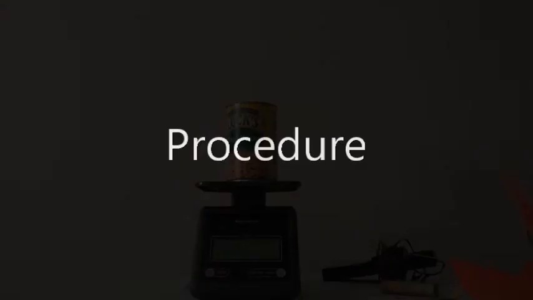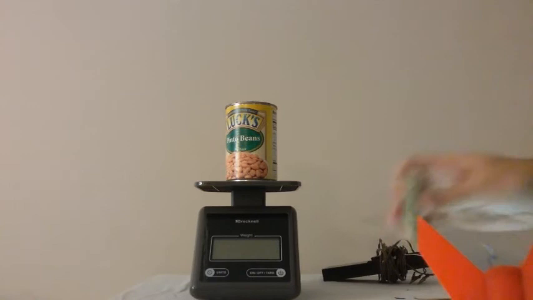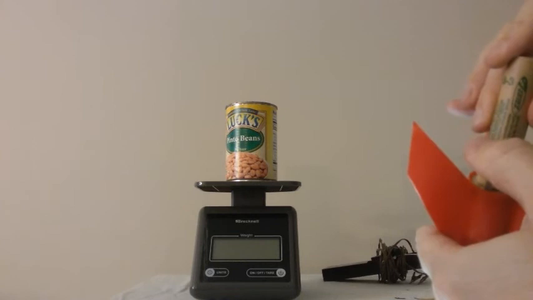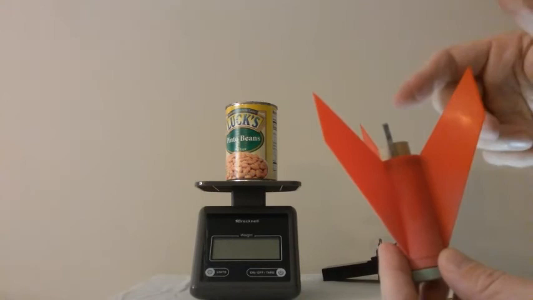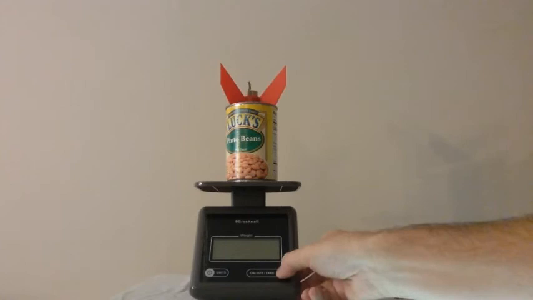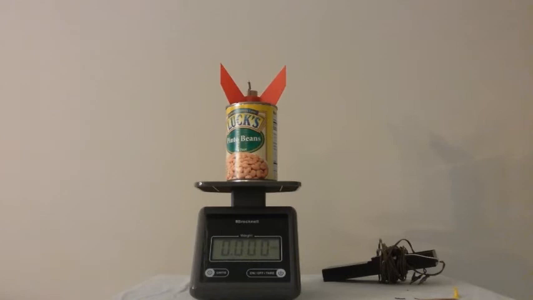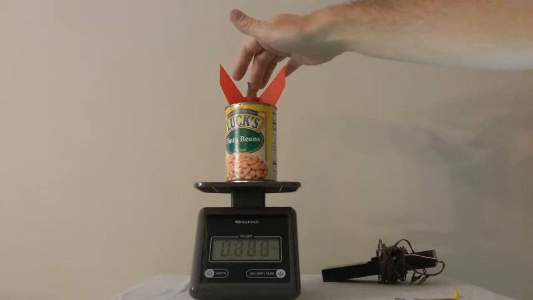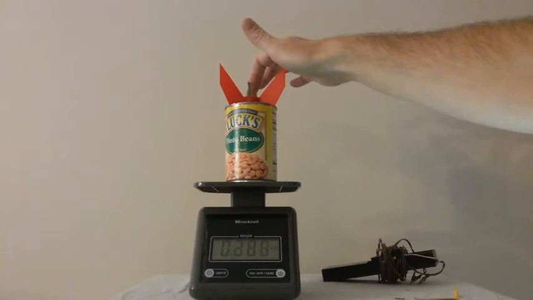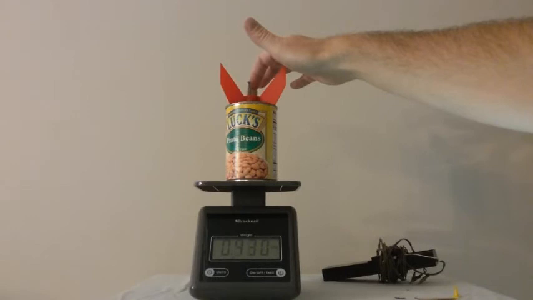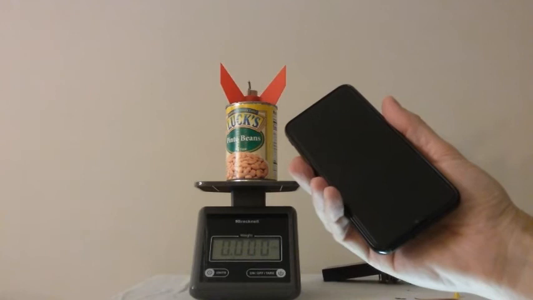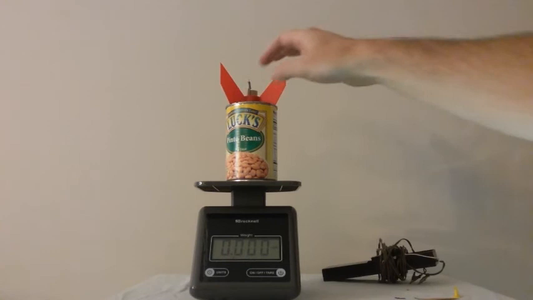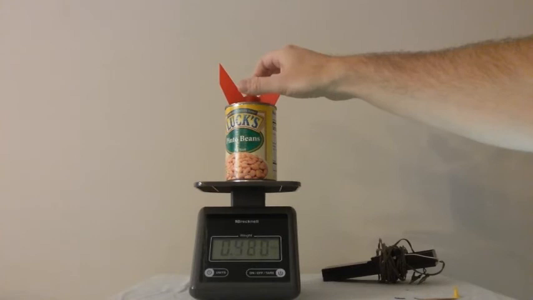So, the way we're going to do this is we're going to put the motor in to our test fixture. We'll put in the electric match and the plug. We'll mount the motor in our test stand. We can zero the scale out. Then, as the motor fires, it will generate thrust downwards. And that will register on the scale. But it's going to happen quickly, faster than you can catch by eye. So, we'll just record the whole process with a simple cell phone. And then we can look at the video in slow motion. And we can pick out what the force was at any given moment. And the frames of the video can individually be analyzed to get an idea of how the force changes in time.